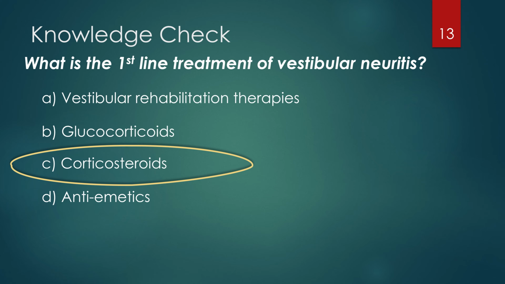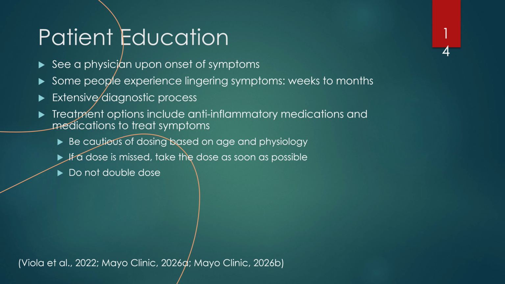Great job. Patient education. It's important to notify a physician when new, sudden symptoms of VN occur, especially the hallmark symptom of vertigo. Seeking medical attention for proper evaluation and management is essential for a more efficient recovery. Some people may continue to experience lingering symptoms for weeks to months after diagnosis. Although diagnostic tests are necessary to begin an effective treatment course, they can be lengthy and may worsen symptoms temporarily. Educating patients about this process may prepare them and build rapport.